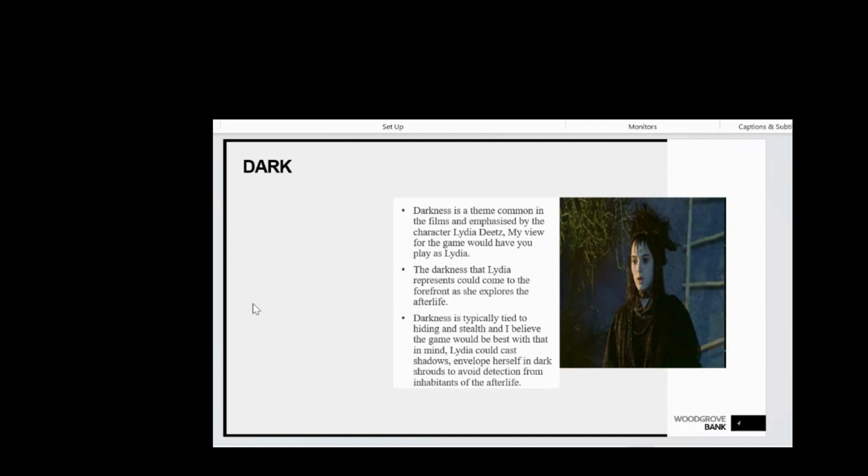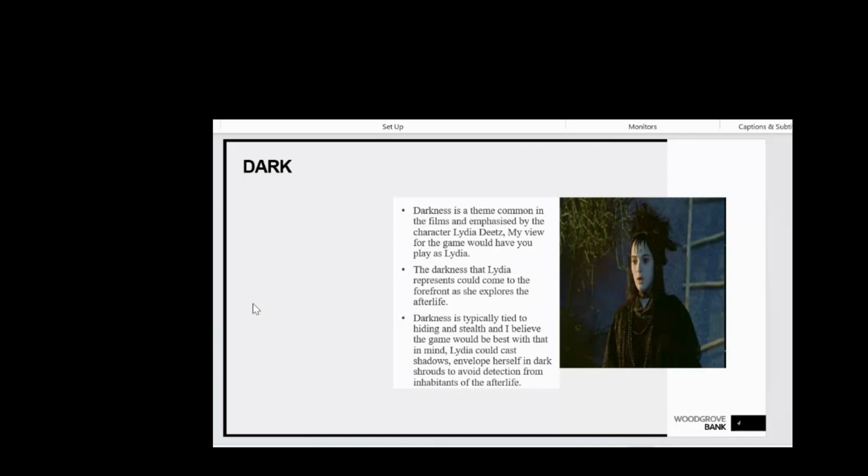Darkness. Now, obviously, they're comedy films, but they're also horrors, and they're supposed to be a bit scary and a bit dark. The character Lydia emphasizes that. For me, that comes across as maybe that's the character we should play in the game. She's very important in both films as the lead character, although she's not the title character. It makes sense that she would be the playable character. Now, how might we best represent the dark in terms of game mechanics? Well, linking from the drama, we can emphasize the darkness of Lydia. She dresses very gothically, very black clothing, and we can emphasize that.